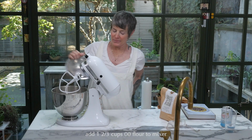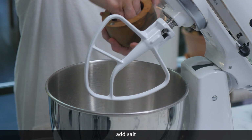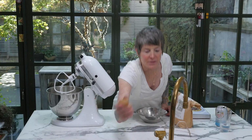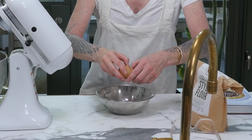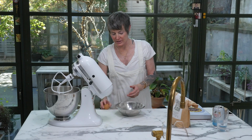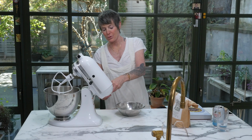There you go. A little bit of salt, un peu de sel, voilà, comme ça. In here, I'm gonna put 2 eggs. I'm gonna homogenize them. I'm not gonna crack them in here. I think you need 3 eggs, but I don't wanna contradict Jody. I would use an extra yolk. I'm not saying she's wrong, she's not wrong. So we're gonna use 2 eggs.